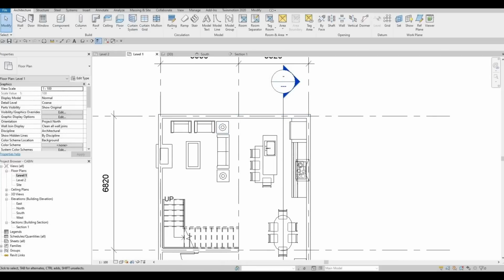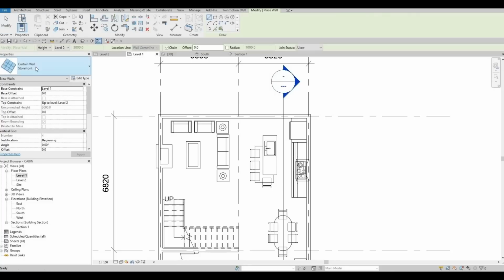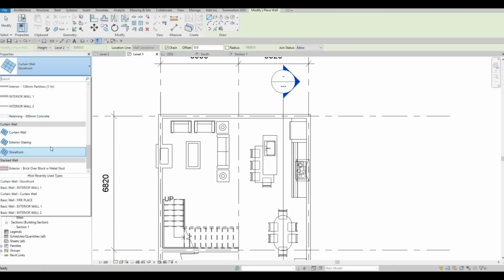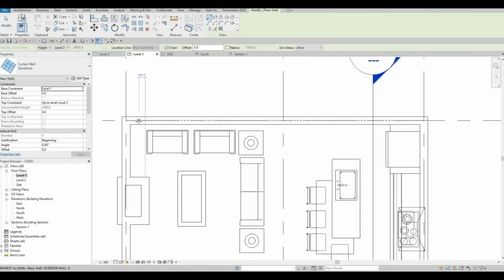And then what I'm gonna do is I'm gonna click our wall, and then let's use storefront. Let's add it right here up to right here. So give some buffer.